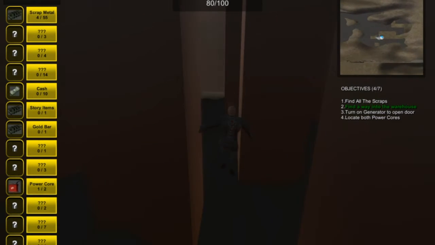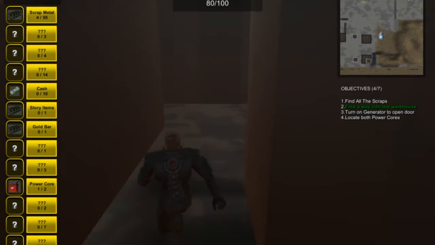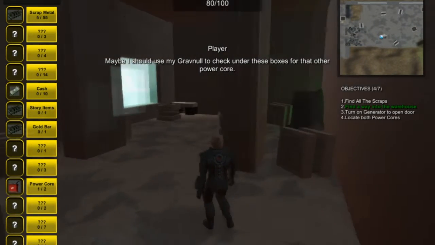Once they have acquired it, they will need to find one more that is somewhere in the warehouse. They will then notice another breakable wall, and they will use their body to break it down, and they will now need to look under these boxes for the last power core.